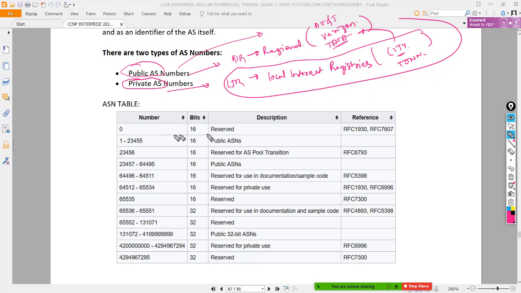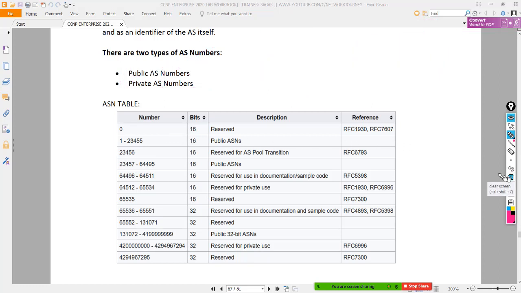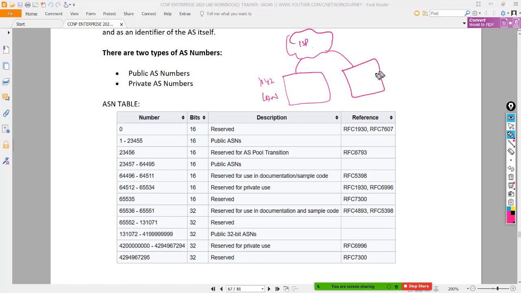So when do we use private and when do we use public? Let's say this is my LAN, or this is my company XYZ. I just want to connect to one ISP, no other ISP, only one ISP. Maybe this ISP is then connecting to my XYZ branch office.